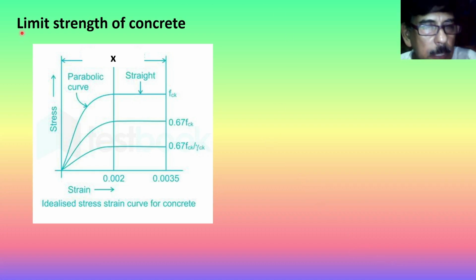Now limit strength, let us revisit again because it is so popular in the RC design. This stress block is known to all the Indian readers. In American code it is a rectangular stress block, in Indian code it is rectangular parabolic. The maximum strain allowable at the top of the concrete is 0.0035. From strain 0.002 and lower, the stress block is parabolic, and above 0.002 it is rectangular. Now you see here at the top the value is Fck, so this curve corresponds to the characteristic strength.